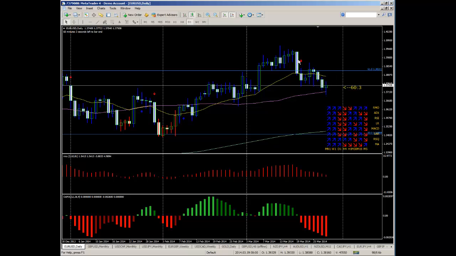However, you can quite clearly see that near term we have had price falling. And if we see price failing to get above the 61.8 anytime soon, therefore the bias will start to shift from positiveness to one of negativeness or bearishness. So that's what we're looking for going into the new week: for price, if it's to remain positive, to get above the 61.8 as soon as possible.